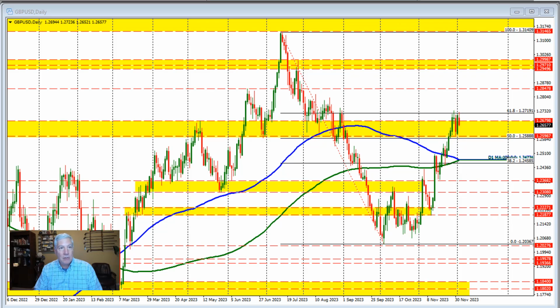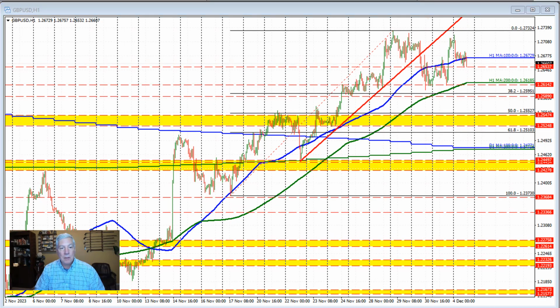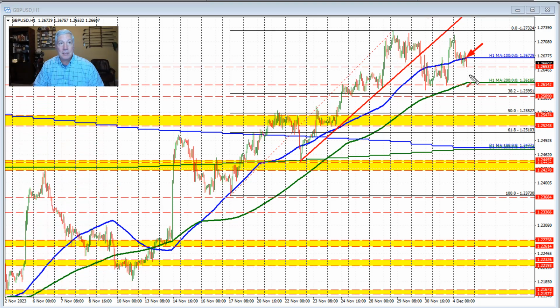Taking a look at the hourly chart, see if there's any clues off of that chart. We are trading above and below the 100-hour moving average here. As you can see, the high price in trading in the Asian Pacific session stalled against the highs from last week, so we keep on seeing sellers lean against that. We are back below the 100-hour moving average. That's a blue line in this chart, which tilts the bias more to the downside, but as you can see, we traded above and below it in trading here today, so the market is not necessarily in love with the level, but it's still a negative bias for me from a technical perspective to be below that level.